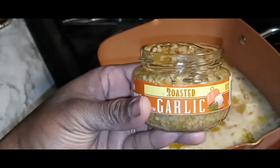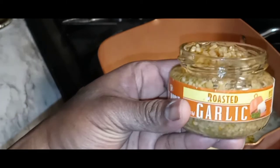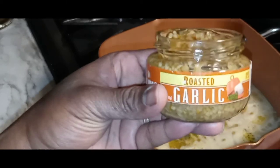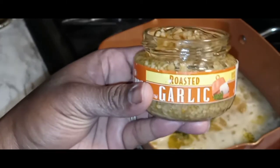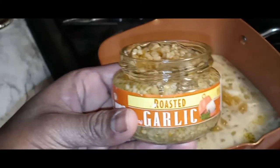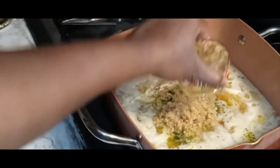I love garlic and seafood together. It just pairs. They're supposed to be together. It's like the perfect couple. You know what I'm saying? They're supposed to be together. So let's add in the whole thing of roasted garlic. In you go.